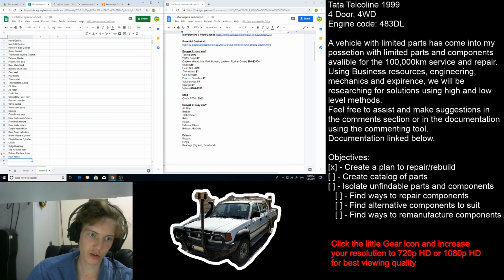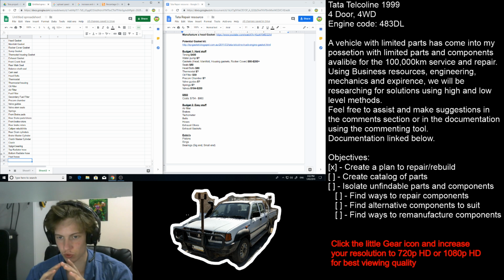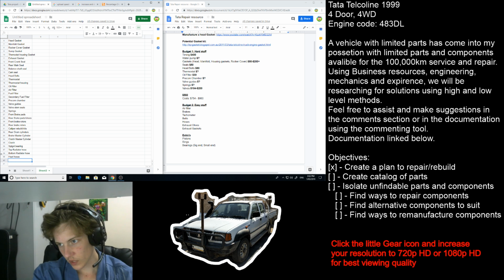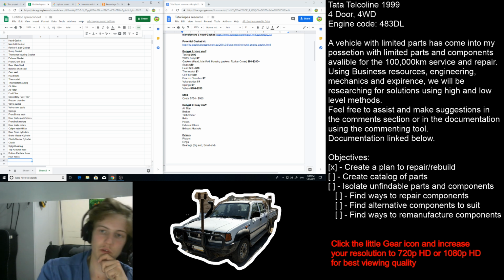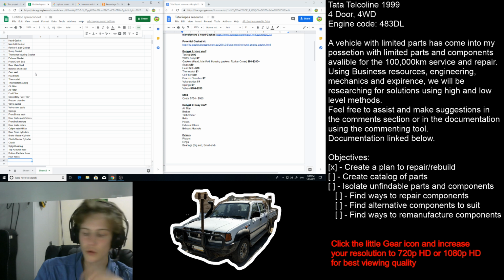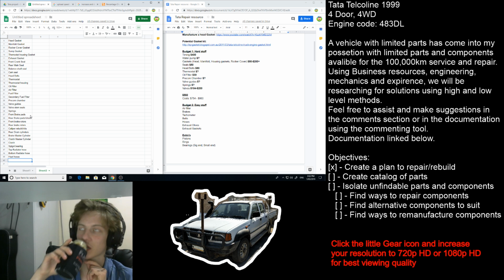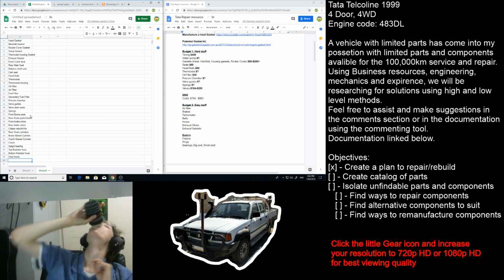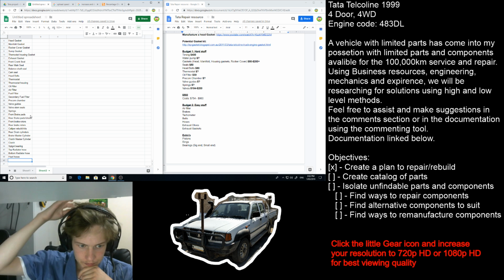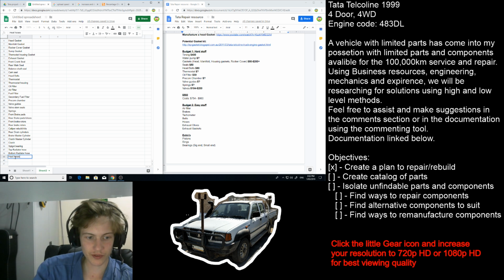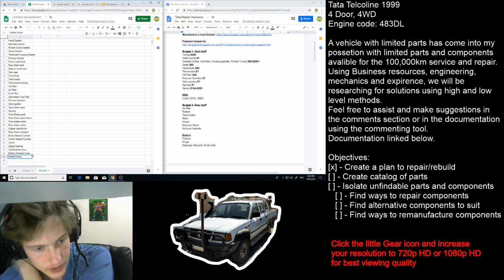So many things I can think of, but there are also things I need to focus on, because I try to keep it all confined to one subject. They're all very subjective as to what they're for. And I just realized, for major servicing, what would be the first things you'd want to get? You wouldn't want the hoses first, they would be last. And there are so many ways you can fix things as well, so it's a good thing. Heater hoses. I didn't realize I hadn't written heater hoses.